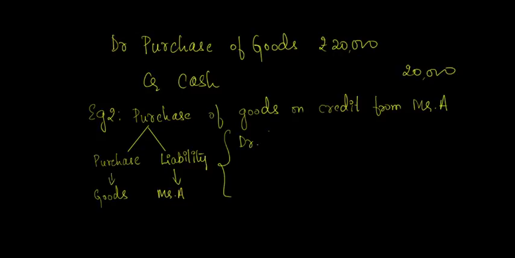Therefore, in this case the journal entry would be: debit increase in expenditure, that is purchase, and credit increase in liability, that is the creditor's account or Mr. A's account.